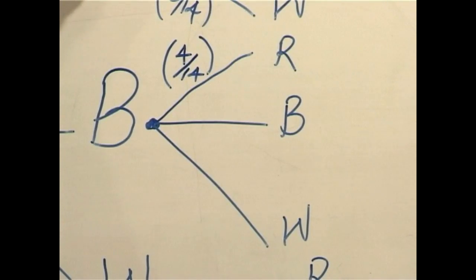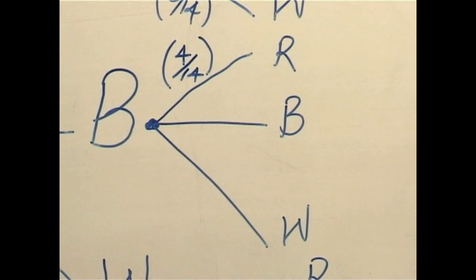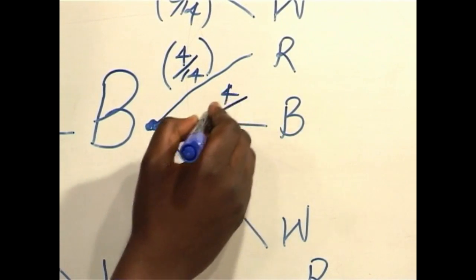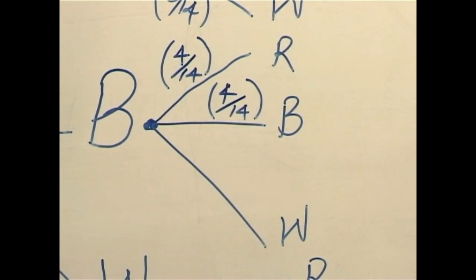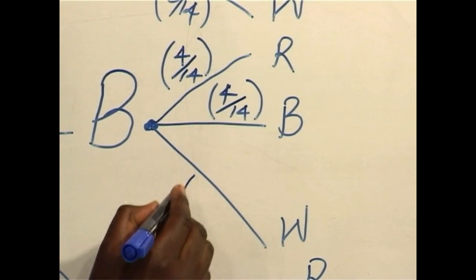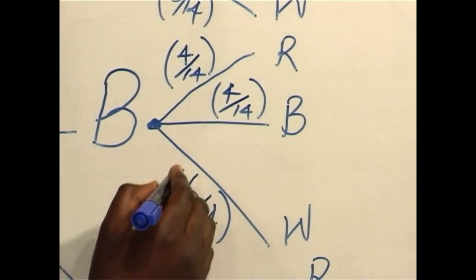The first one was the assumption that the first is red. Now we are taking the assumption that the first one to be picked is actually black. So if the first one is black, it means the black ones would have reduced from 5 to 4. And the total number of marbles will be 14. So black after black will be 4 over 14. Then of course, the 6 white marbles will still be intact, meaning the probability of picking a white marble after a black marble will be 6 over 14.